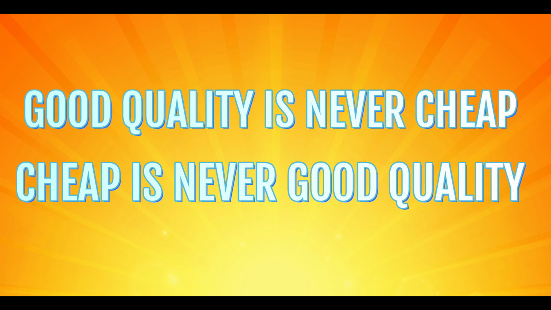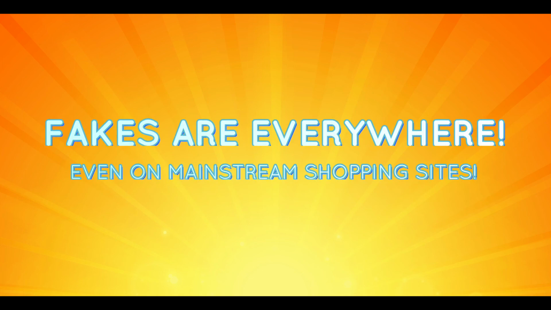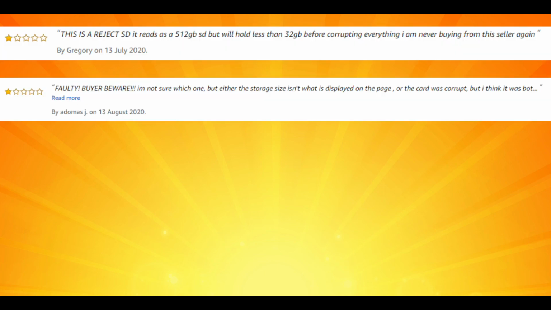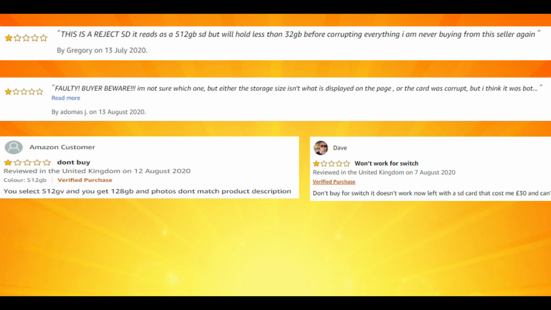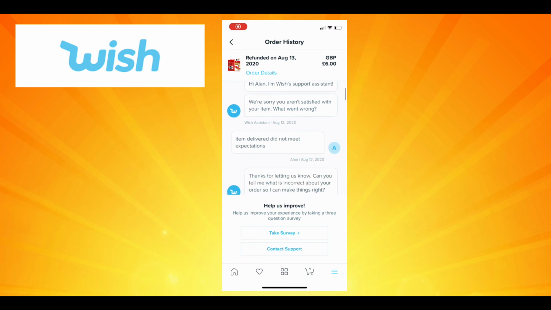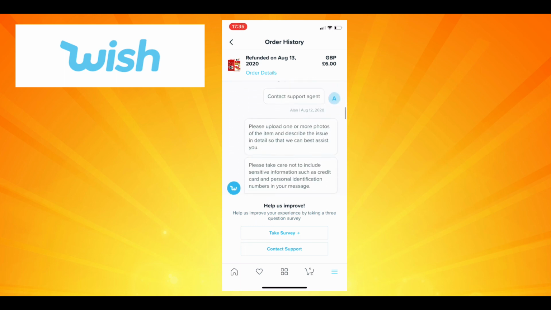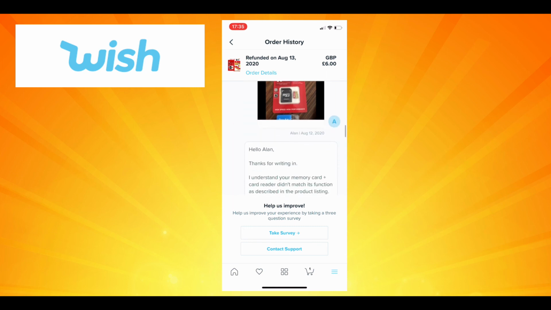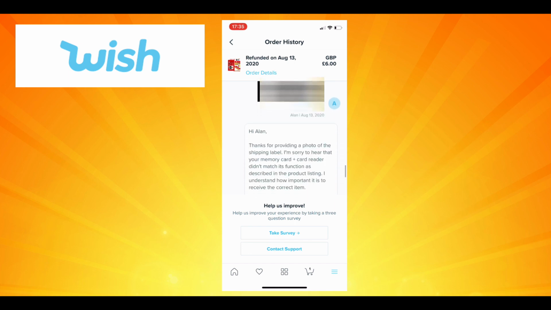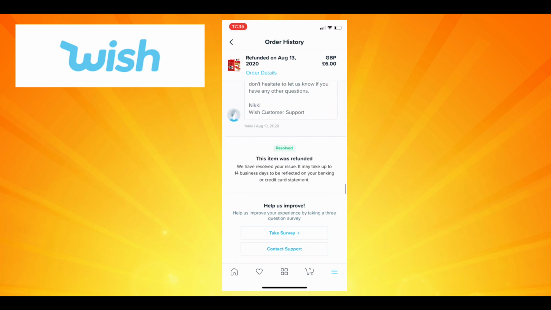You also need to be careful where you buy, because as you can see on the eBay sites, I think a lot of the really cheap ones are definitely fake, and even on Amazon, you've got to be careful. So do look at the reviews before you buy anything, just to check it's all okay. If you do spot a fake, get right back to the store that you bought it from. They will most likely be happy to refund you. I've done the same with my Wish order, and they have refunded. So all is good.